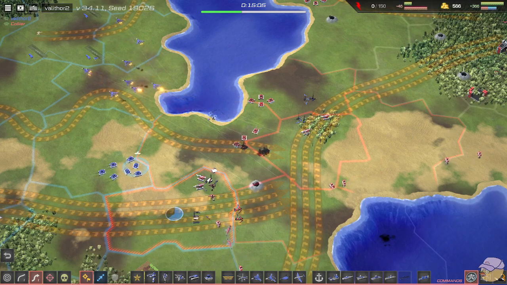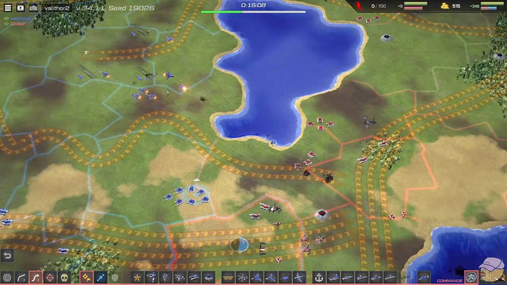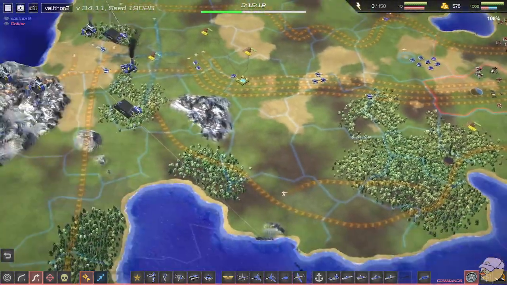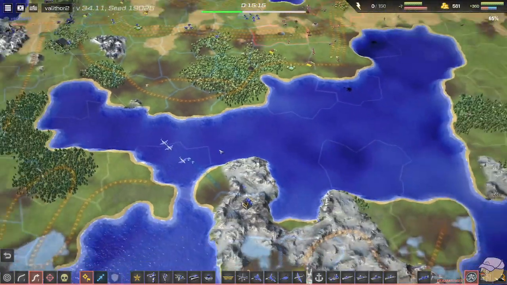But for that many SAMs, yo, these 2 are so lucky. It's not bad, because the next time the planes get launched, they're gonna be able to take out all those SAMs.